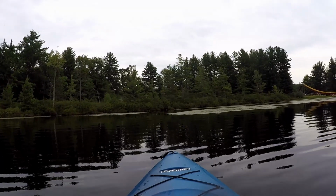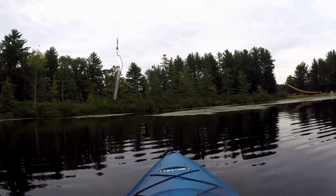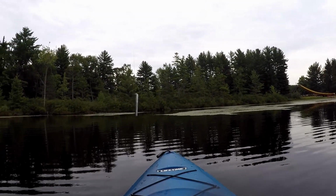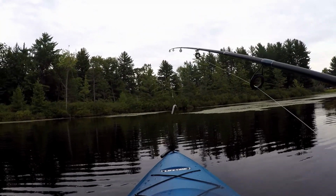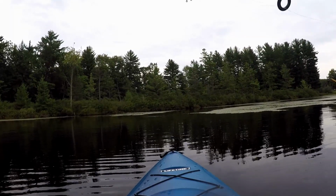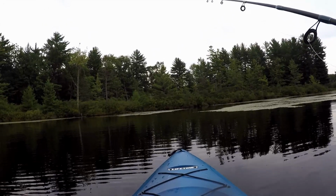Well, howdy y'all, I'm back at it again, and I'm going to try to use a wacky worm and maybe get a little bit deeper, see if that produces any bigger fish. But I like top water bites, but I also like big bass, so I'm going to give it an attempt and see if I can produce anything that's bigger than, I don't know, 14 inches.